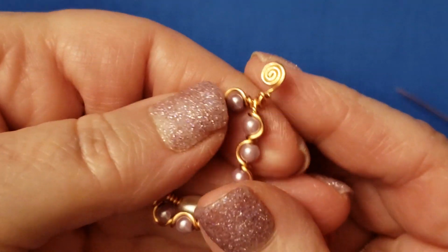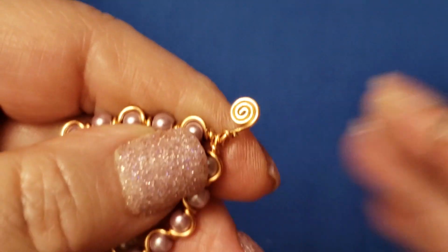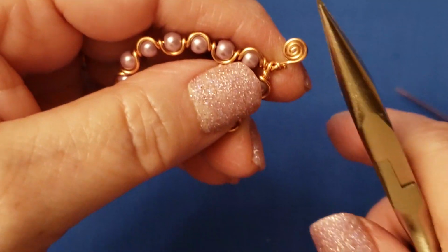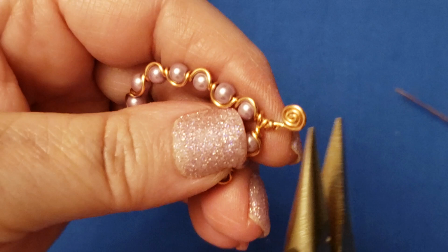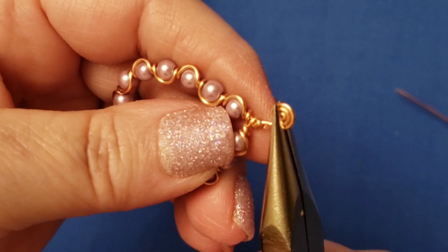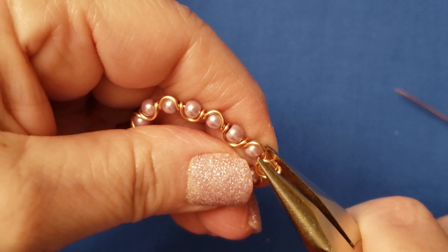Okay, so I'm at that point where it's not quite up to the wire work, but just about. Okay, and now I'm going to pull it back so it's centered, and then I'm grabbing it like this and flipping it over the wire work.